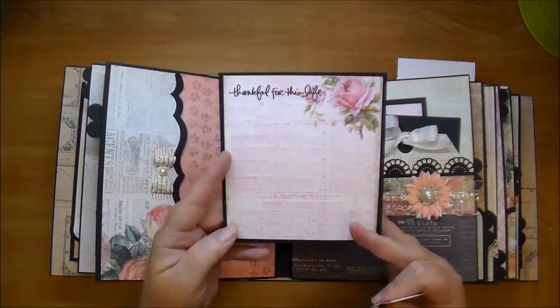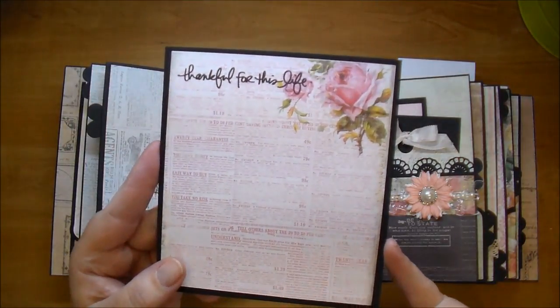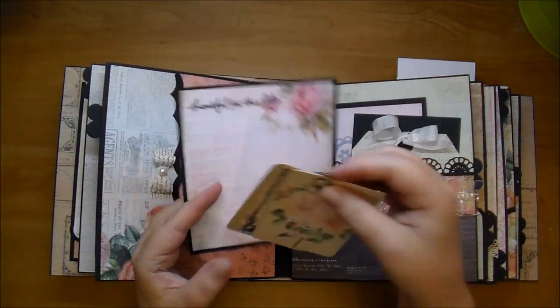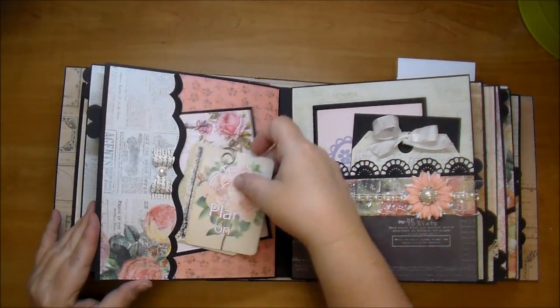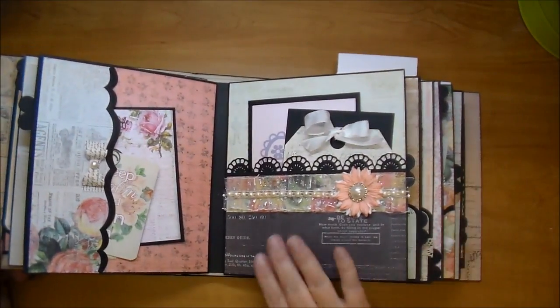And then I made a journaling card. It says, "Thankful for this life." That's an Allie Edwards stamp. And then some more of the cut aparts with a pretty paper clip. She can tuck photos in this pocket, as well as this pocket.